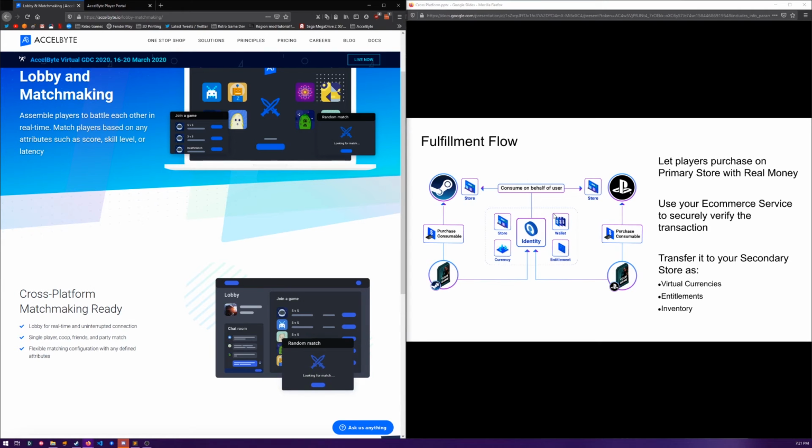But the one very interesting thing is you could have a bit more of a relaxed rule, whereas on PlayStation, I believe the news at the time was, if you marked your account as a PlayStation account, you couldn't play on one of the other platforms. That's a very strict rule, but if you have your own platform, you make the rules. So you could allow players to have their account on PC and on PlayStation, but you could just not allow them to use those specific items on those accounts. So again, it's very useful for you to control how you allow those things to happen by having your own third-party platform as well.